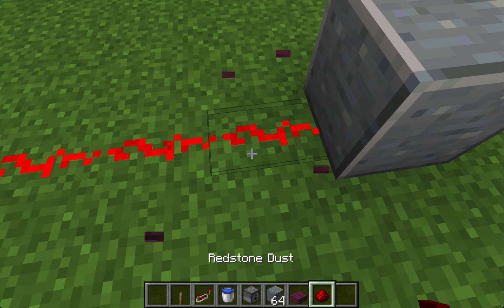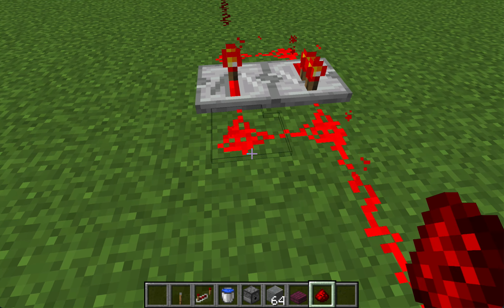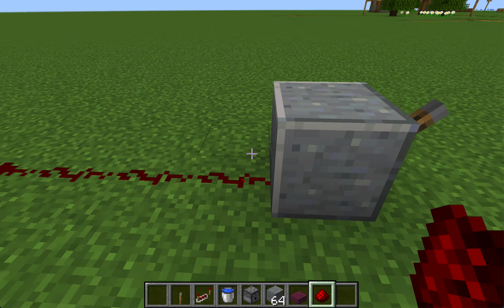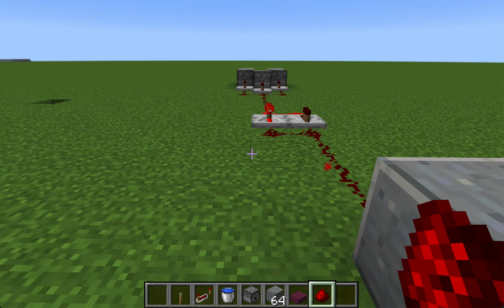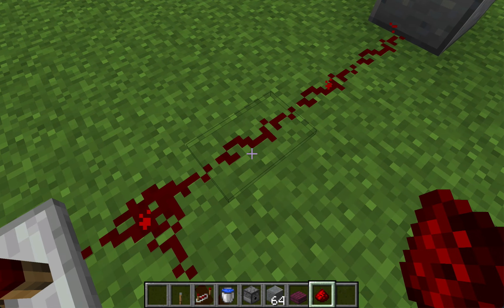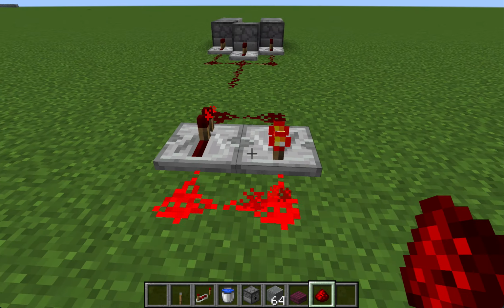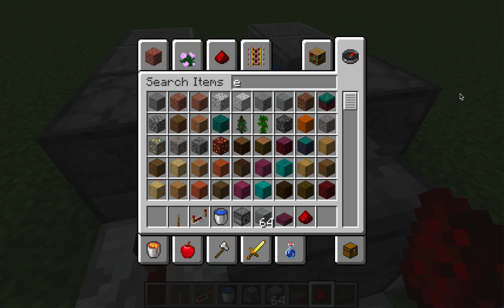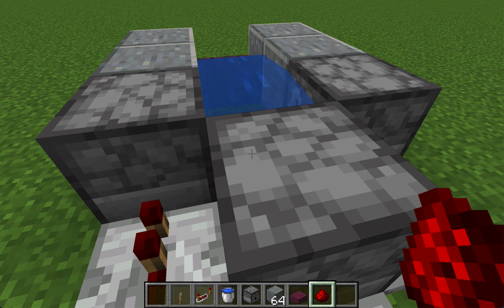Hold on. Okay, and then, as you can see, you need to press it as fast as you can. Just like that, and then it just does that. So you can break this. I need that, and then you fill these dispensers up with TNT.